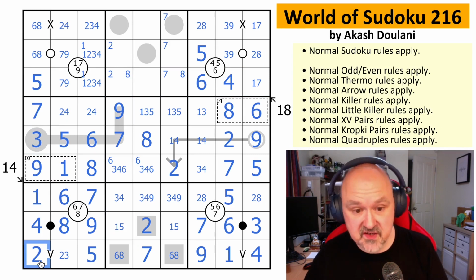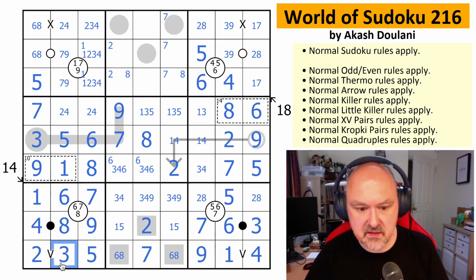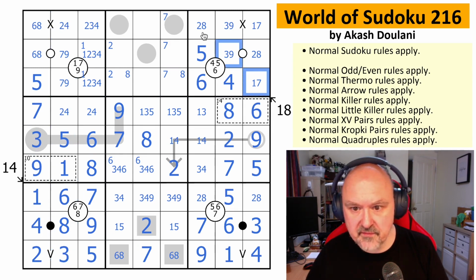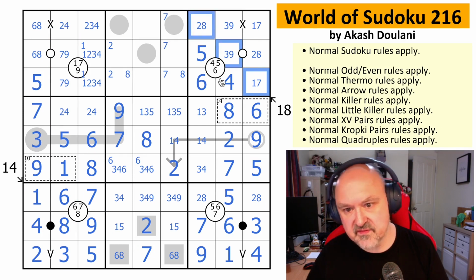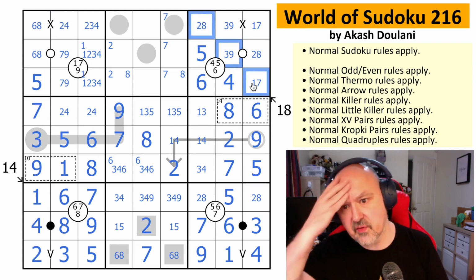There's a couple of things I've missed here. This 3 makes that a 2, which makes that a 3, which probably does nothing. But I've got this little killer clue. If this is a 1, these would have to sum to 17, which is fine. Okay, if this is 2, these would have to sum to 16, which is fine. If this is 8, these would have to sum to 10. Ooh, okay, there's a lot of options here.